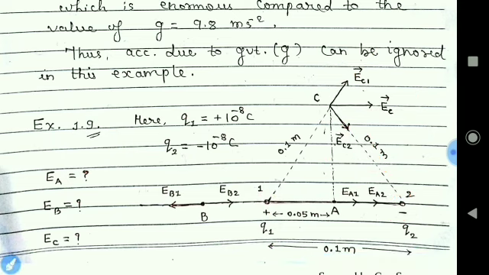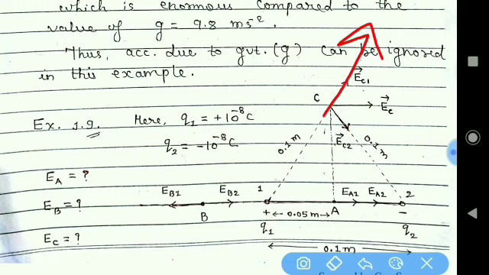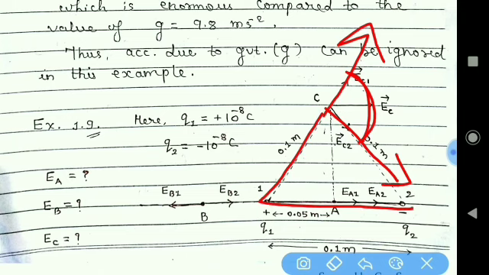So we will apply the similar step which we have done in the earlier example number 1.7, I think so. So one electric field is in this direction, the other is in this, and the angle between these two will be 120. Why? Because this forms an equilateral triangle, so this angle will be 120 from the geometry of the figure.